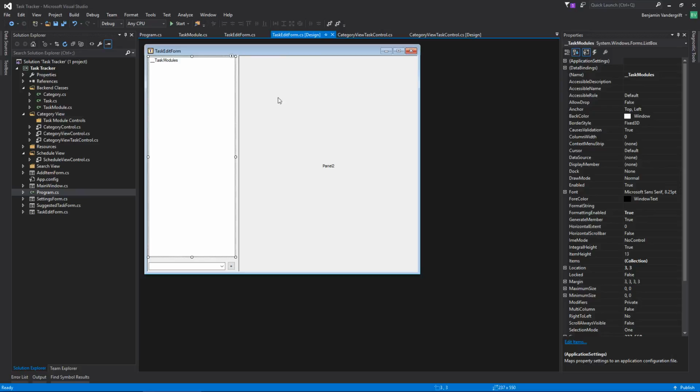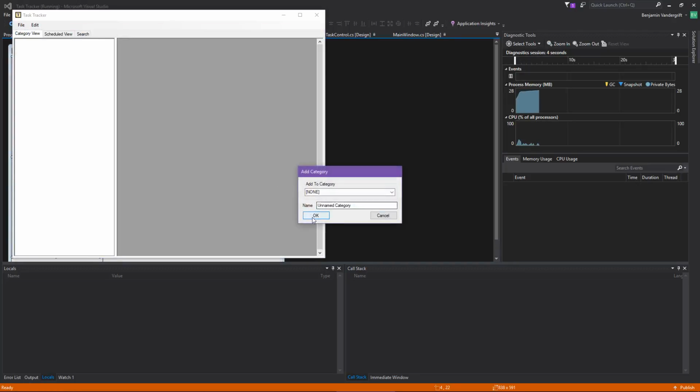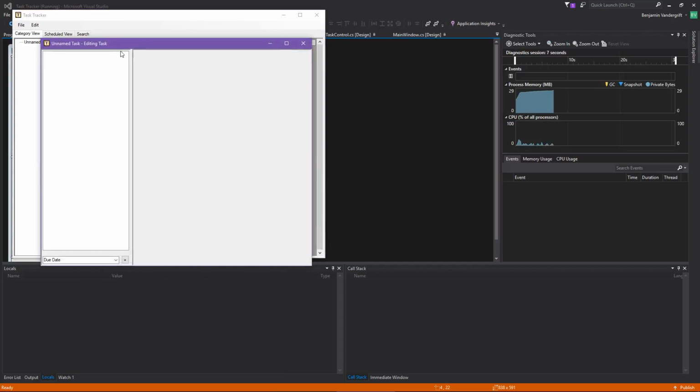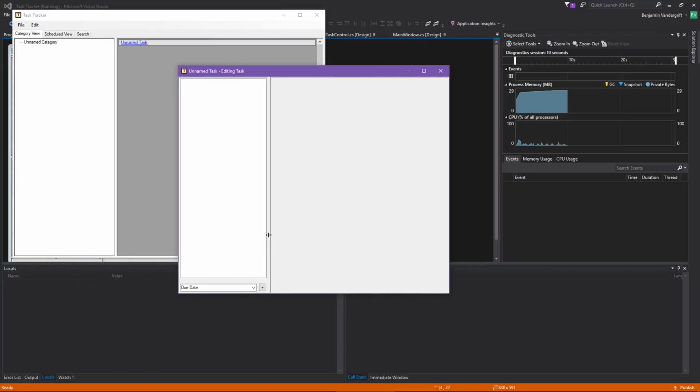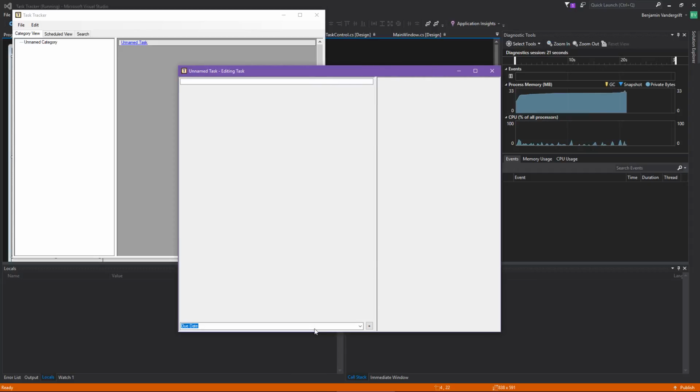So what I should be able to do now, and there's a lot more that I need to do, but obviously setting this up takes a little bit of time, is run this, make a new task category, unnamed for both, click on this and have this pop up. And then when I pull this over, for example, see that thing is completely messed up. I'm going to need to figure out what I did wrong there. This guy right down there is staying about where we want it to be. This is not behaving properly, so I need to figure out why.